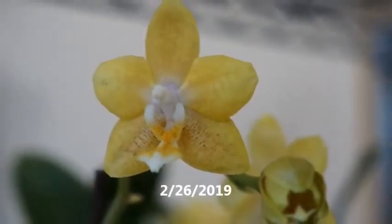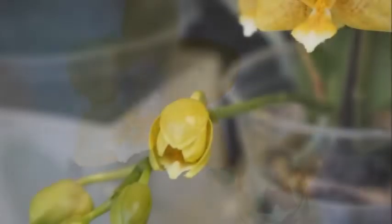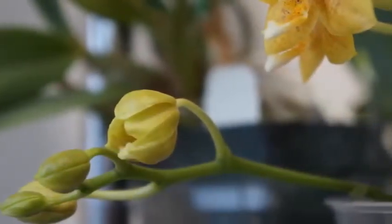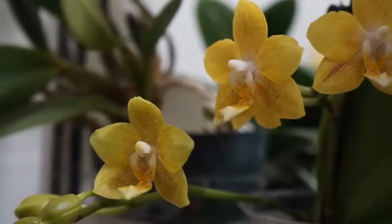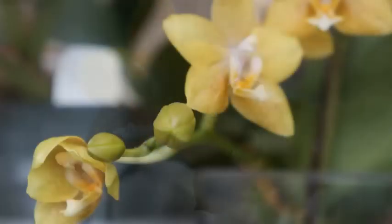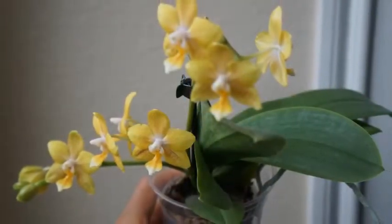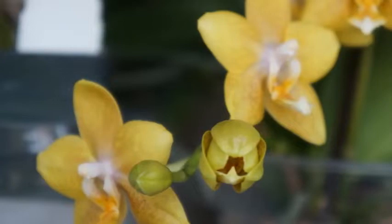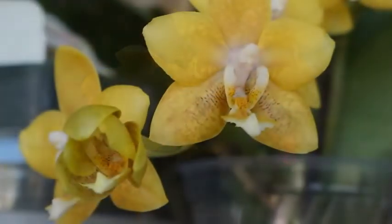This orchid is fragrant, and it's usually very fragrant in the morning, and then the fragrance starts to dissipate, and usually in the evening you can't really smell anything. What I find really interesting is that some of my friends say that sunlight seems to increase the fragrance, but for me, it doesn't really matter whether it's cloudy or sunny. As long as I have the windows slightly open or somehow there is ventilation, maybe with a small fan in the grow space, the fragrance becomes stronger. So for me, I feel it has to do with ventilation and airflow more than sunlight. But it could be a combination of both. But for me, it's just more about ventilation than sunlight.